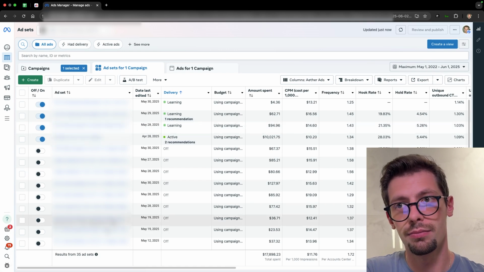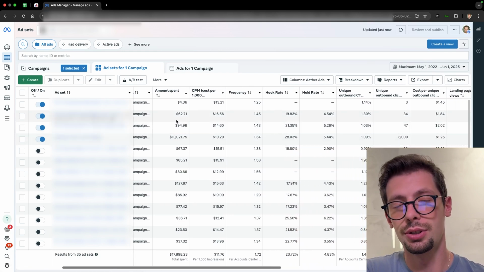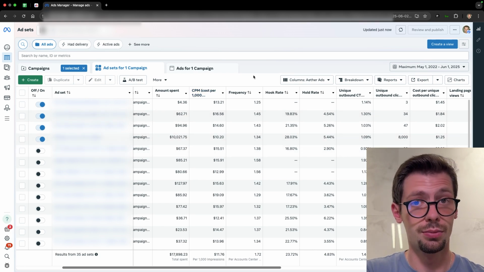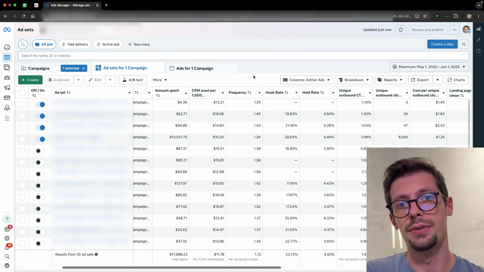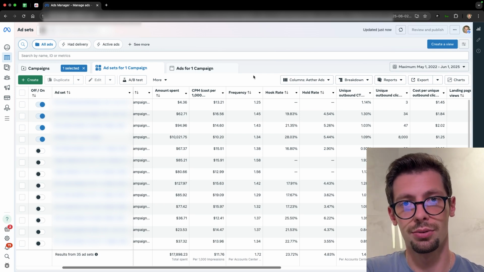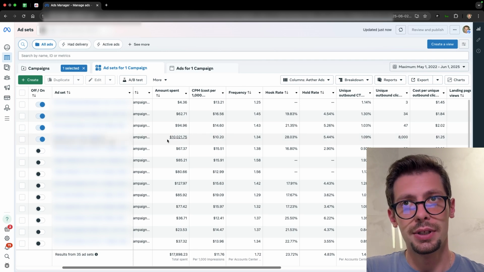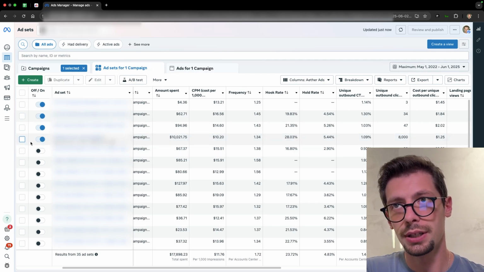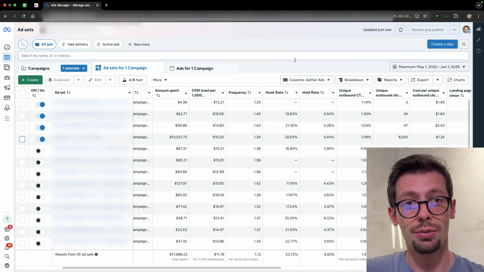And then what happens is Facebook automatically distributes budget to the test, and more budget than to the winners ad set if it's a new winning ad, and if it's better than what you currently have in your account, or if it's worth spending on because it reduces customer acquisition cost and increases ROAS. And if this is not the case, it just keeps spending on the winning ad set, and you don't waste any budget on testing ads that won't be successful.